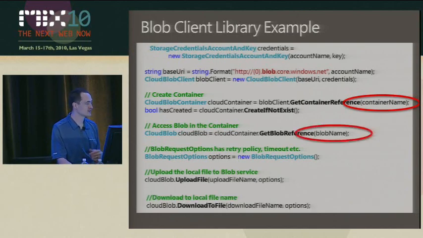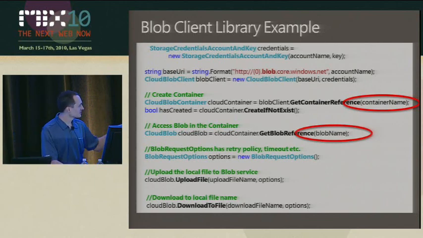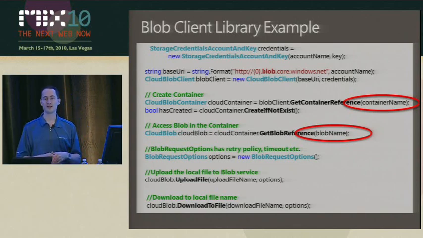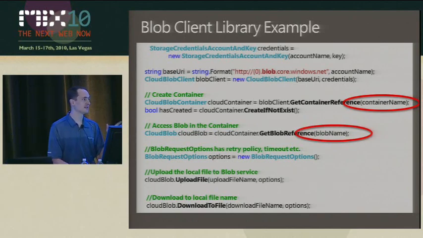Okay? Similarly, if you actually want to download a file from the cloud, all we do is actually execute for this blob we want to download, download to file. We specify a local file name, and then that will download the file to the local machine. And that's basically as easy as it gets to basically manipulate the blobs and containers in our blob service.